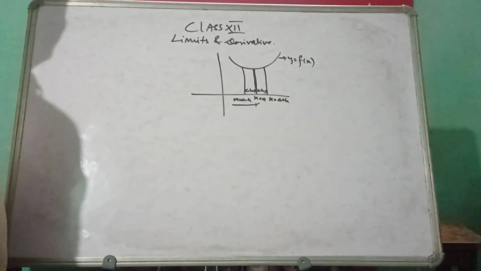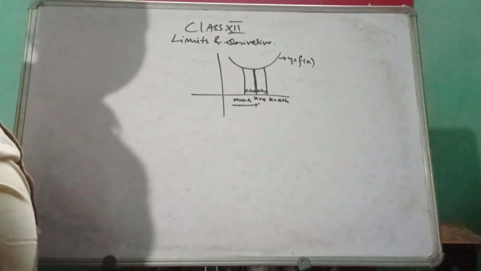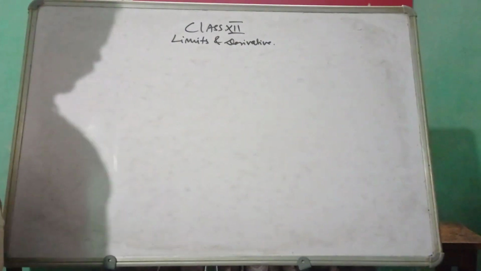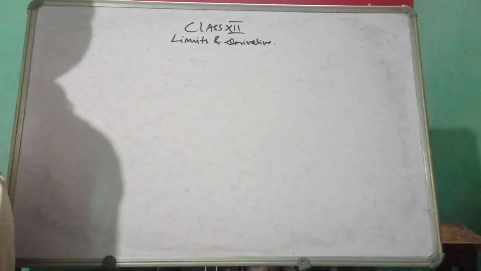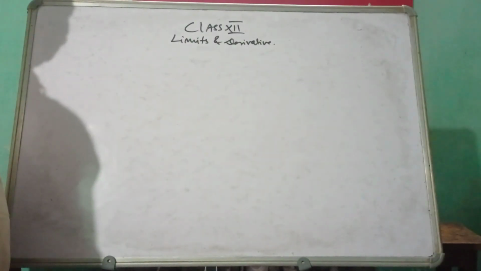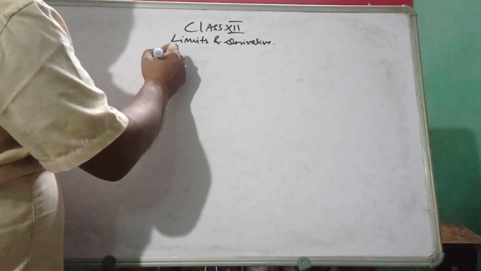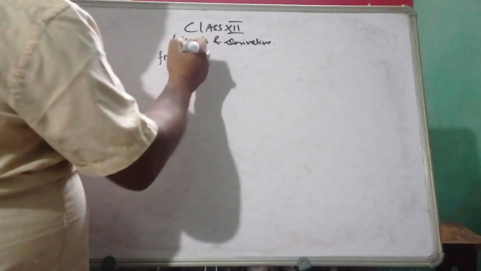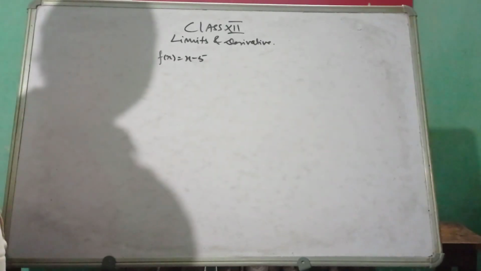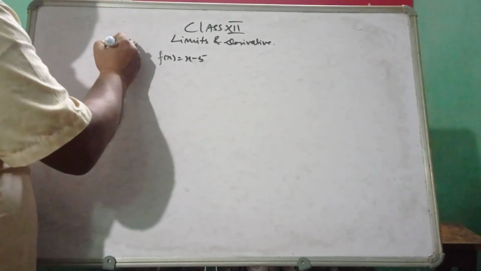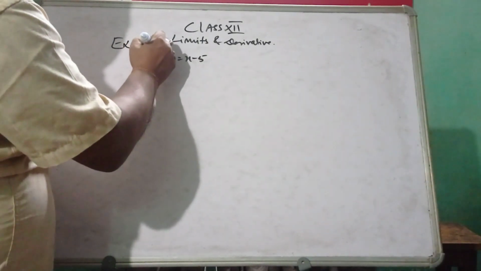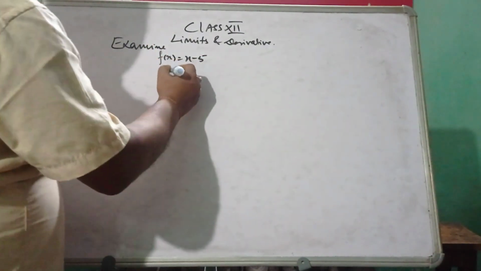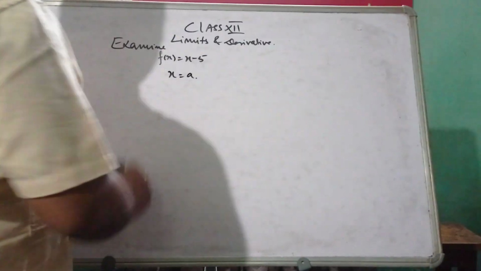Now, if you have to examine the continuity of any function, let the function be f(x) is equal to x minus 5. You have to examine the continuity of this. It is a single function. So let us take, we are going to test at x is equal to a.